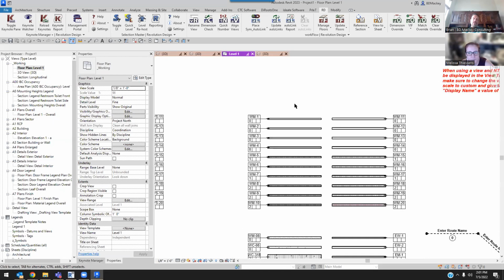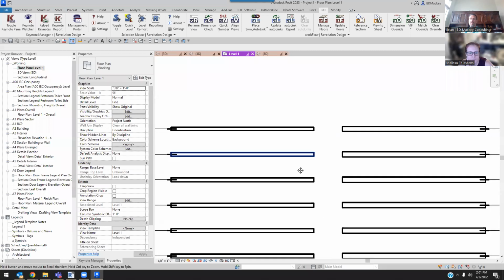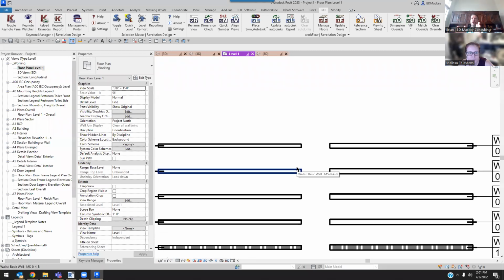My biggest downside to it, and I show this in all of my detailing videos, is you cannot add additional information. So I always show an example in the detail: I've drawn a piece of gypsum board on there, regardless of if it's in the wall or it's a detail item, but I want it to say "on each side." I can't do that with keynotes. Otherwise, every time I tag gypsum board, it's going to say "on each side." So there are no instance-based values to keynoting. So for me, it's a downside for that reason.